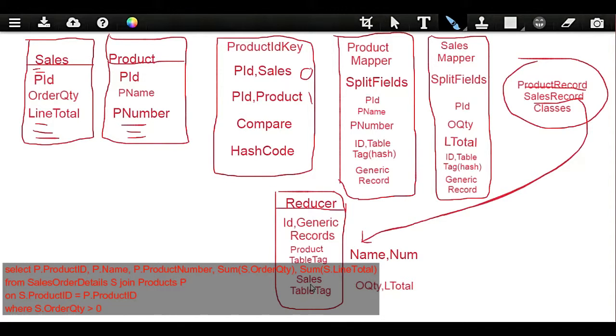And if it got the sales table tag, we're going to get the order quantity and line total from our sales record class, and do the logic that we are going to use, like the sum of the order quantity and sum of line total, and get the result of our SQL query statement.